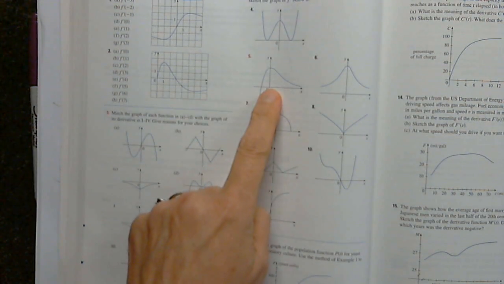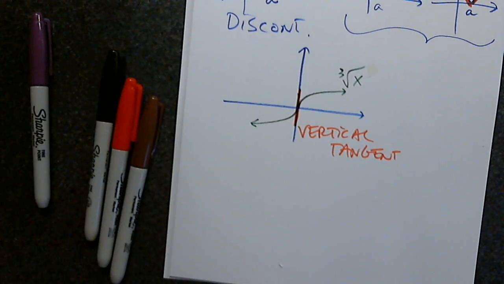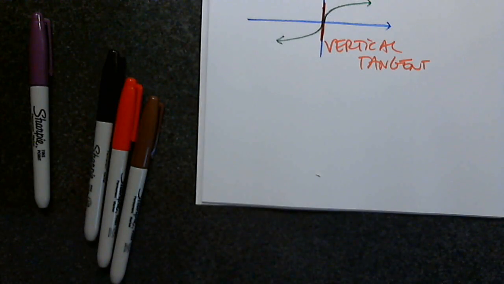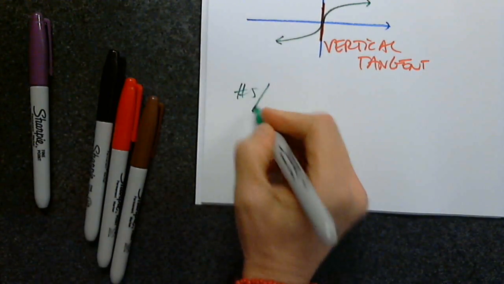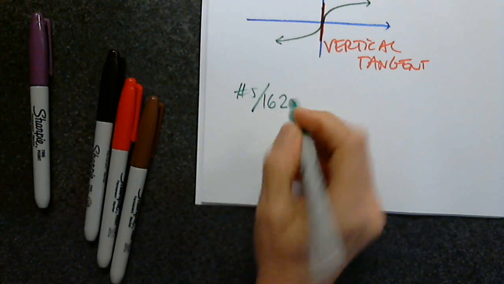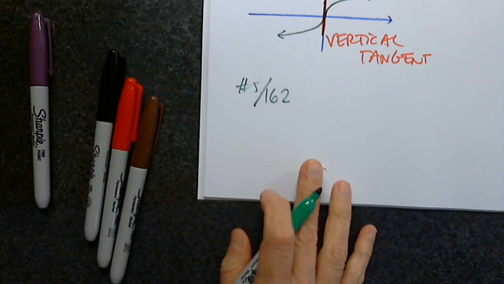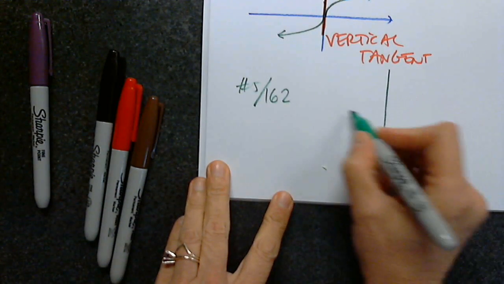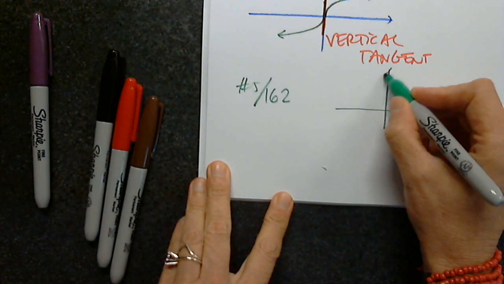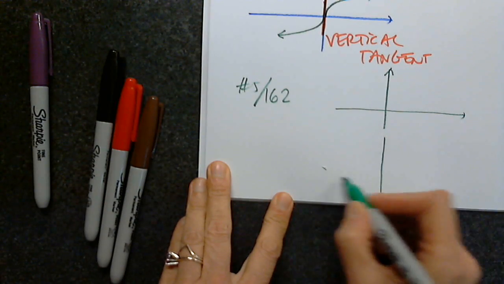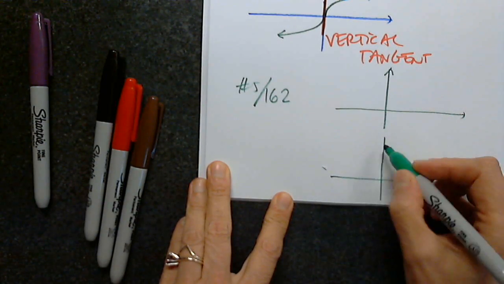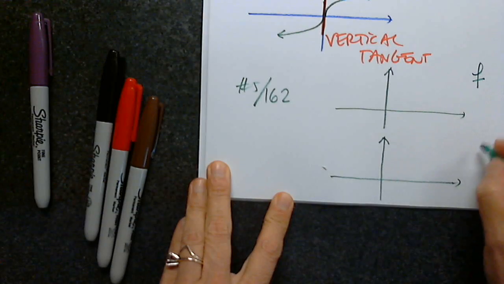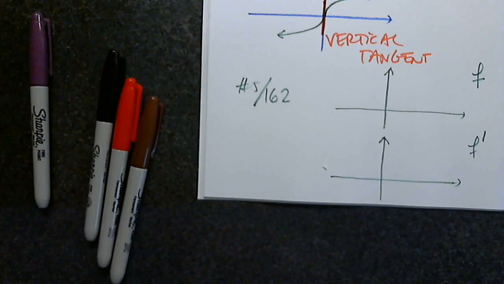We want to look at 5? Perfect. So I'm going to copy 5 on page 162. So here's the graph on 5. Make sure you have enough room under the graph because we are going to graph both, one under the other. This will be the function and this will be its derivative.